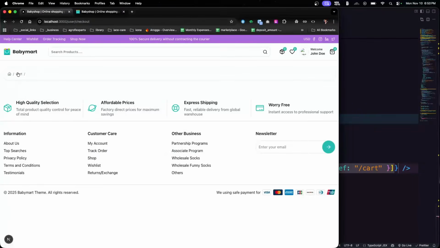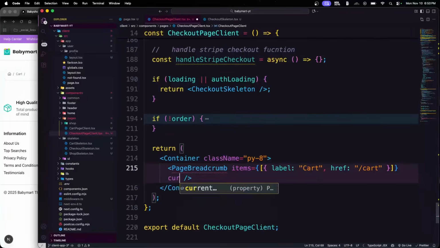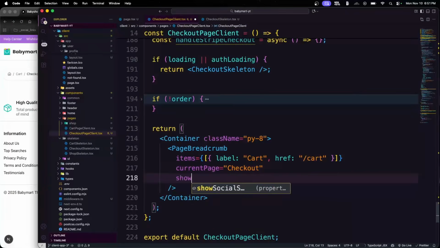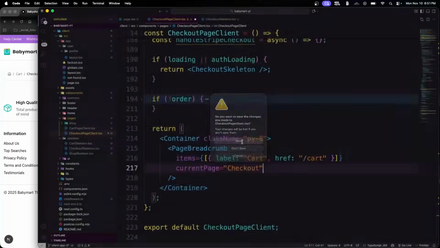So that can go directly to the cart page. And then the current page should be the checkout page. So that's the checkout page. After that, show social icons should be false. Right now, by default it's the false value, so we need not pass that one. Okay, so hit save.